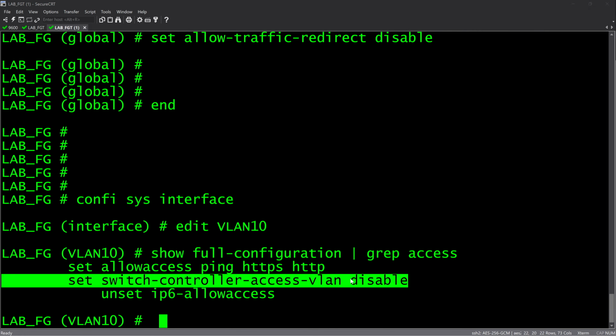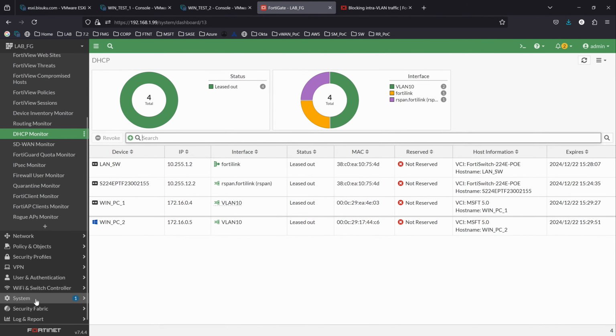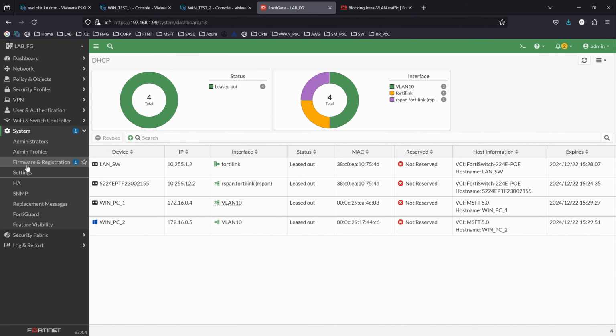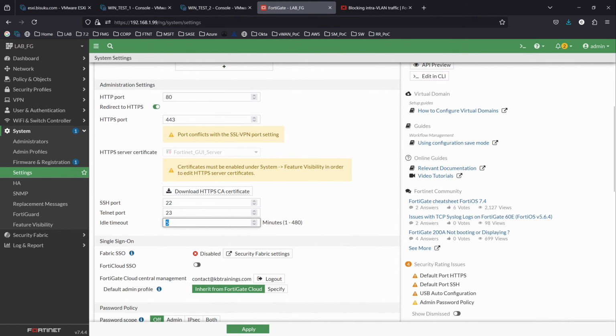Just like we can also do it in the GUI. If we go in the graphic user interface, oh, it's logging me out. I usually like to change this, so under system settings, I can change the idle timeout to 480, and that's good.